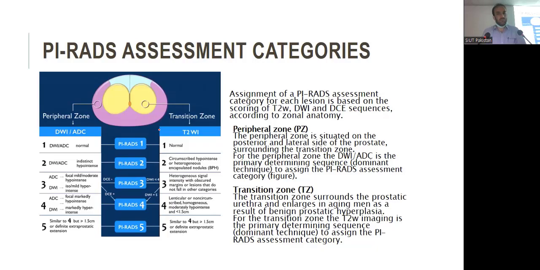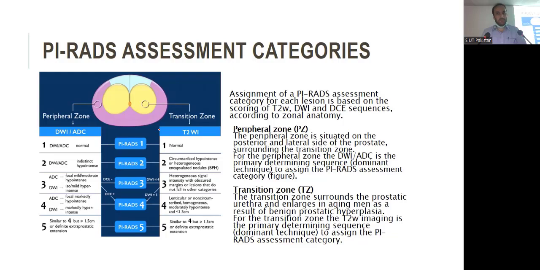Because the endorectal coil is only used in those patients who are highly suspicious, where the current MRI on 3 Tesla does not yield a result, in which case the endorectal coil is used. Most patients are not compliant with the endorectal coil, because we keep it in place for half an hour. But the endorectal coil does increase the yield, no doubt, because it is close to the surface of the prostate, so it gives good high resolution images.